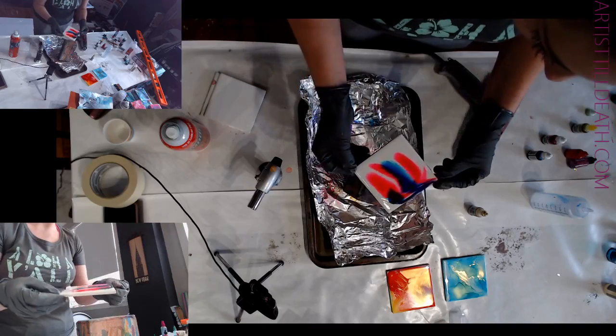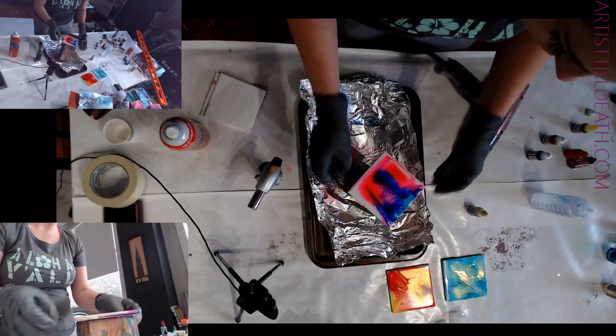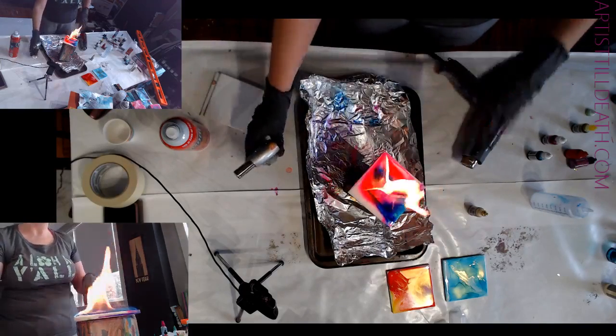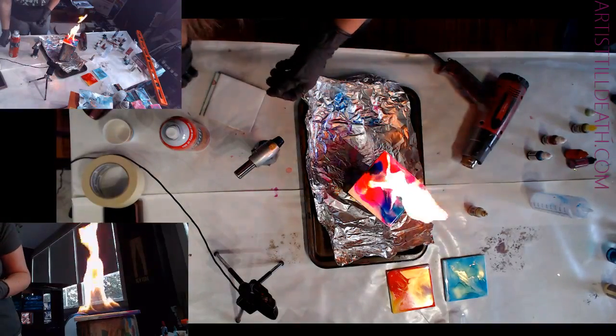I don't know if this is proper etiquette of alcohol inks to just put colors down, give it a swirl, and just call it a day, set it on fire, let it do what it's gonna do. That seems to be my general technique. Can you even call it a technique?